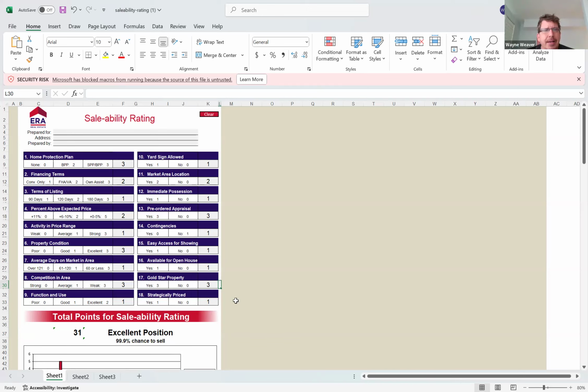I think anything from 30 above just stays in excellent position. It won't go over 100. You get to 30 and you're in an excellent position. And again, anything we do with the absorption rate, I'm not guaranteeing we're selling, but we've done everything we could. We priced it right. Now you've allowed me to put a yard sign in. You've offered a buyer co-op, whatever it ends up being. So we've put ourselves in an excellent position.